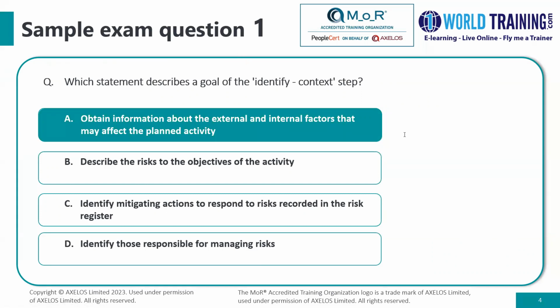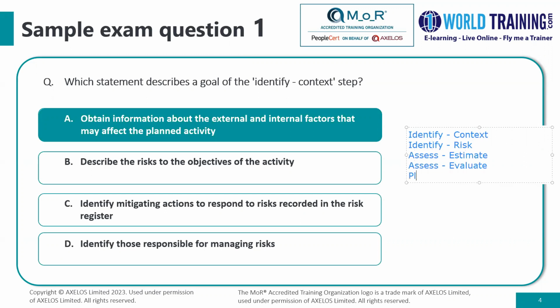If you remember, we talked about various steps in the risk management process. For your quick recap, here are the steps. The first step is identify. Within identification, there are a couple of sub-steps. We identify the context and we identify the risks. And then we have assess. Again, within assess, you have a couple of sub-steps. You estimate and you evaluate.